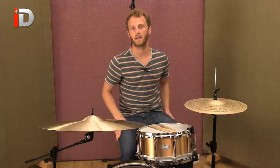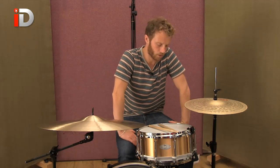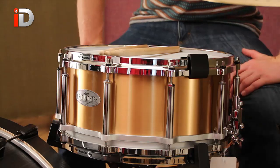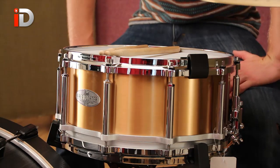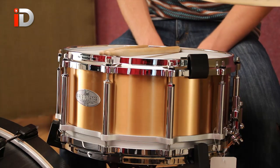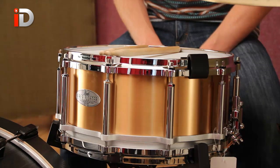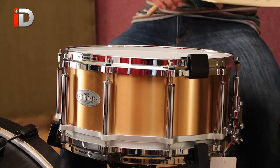Okay, that was the 14 by 8 inch seamless aluminium shell. This is the phosphor bronze at 14 by 6.5. Again, this is a 1.2 millimeter thickness shell. All the same details, same hardware, but this has 20 strands of snare wire as opposed to the 42 strand which the aluminium had. It sounds like this.